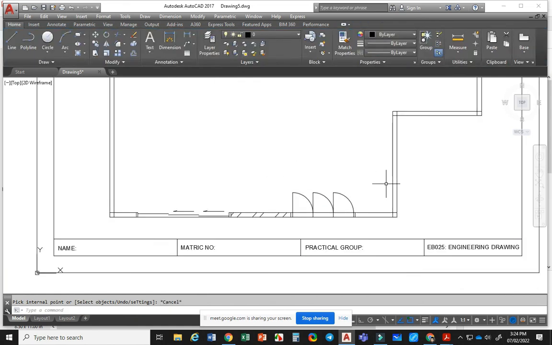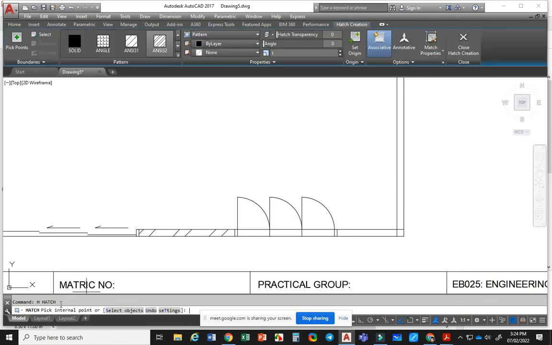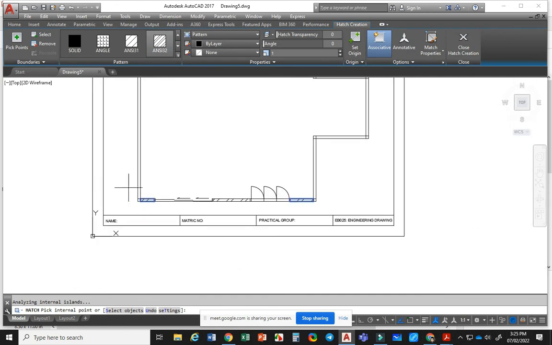Don't make the mistake. If you click by mistake, AutoCAD will hatch your drawing, the whole drawing. Okay, another point.